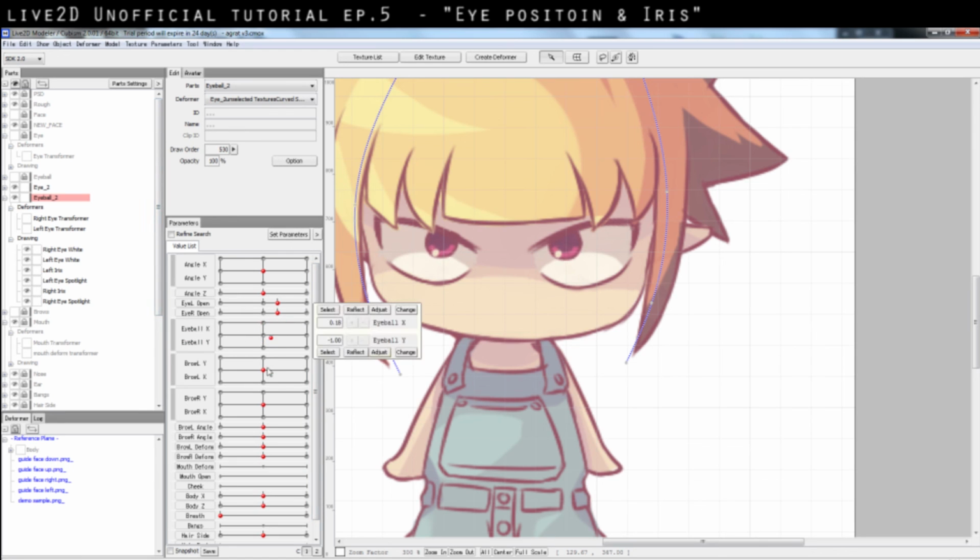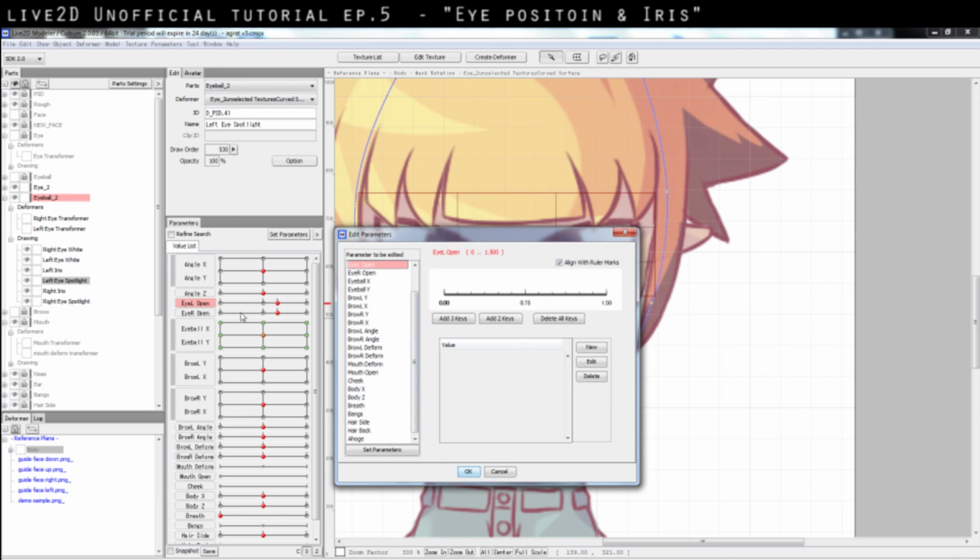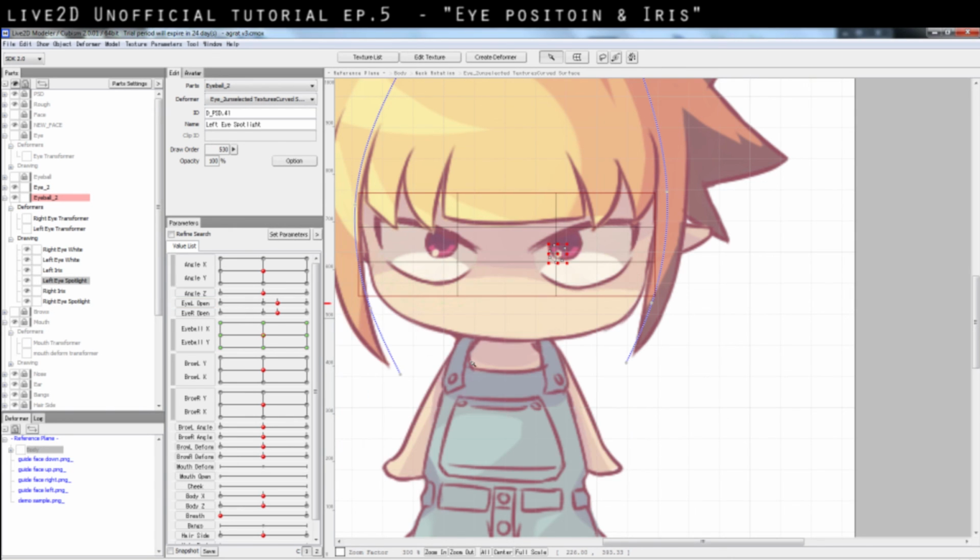Now, it might look like, what's the purpose of separating them? It's because later on you may or may not need this also moving according to IL open, IR open, depending on which one it is. Because as you close the eyelids, if you're doing a spotlight different from mine, one that is on the top corner of the eyes, then as the eyelids go down, this would also shrink, also sink downwards until it completely shuts the eye.